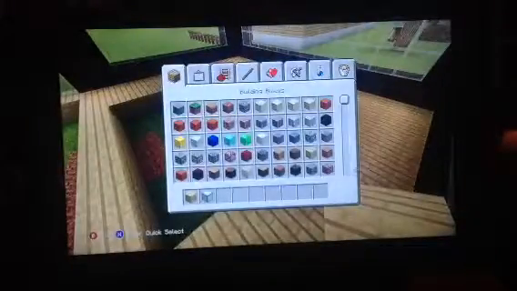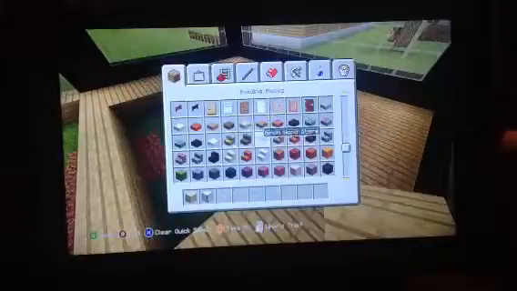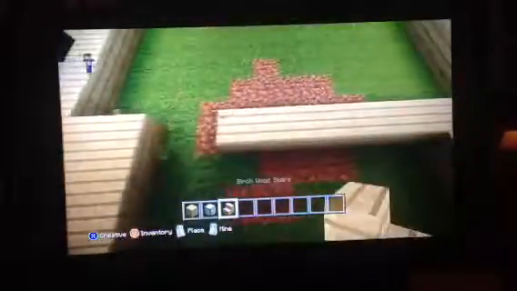Okay. And we're going to do this. But then we are going to replace that. So I don't even know why I built that right there. We're going to replace the barrier around here with birch steps.